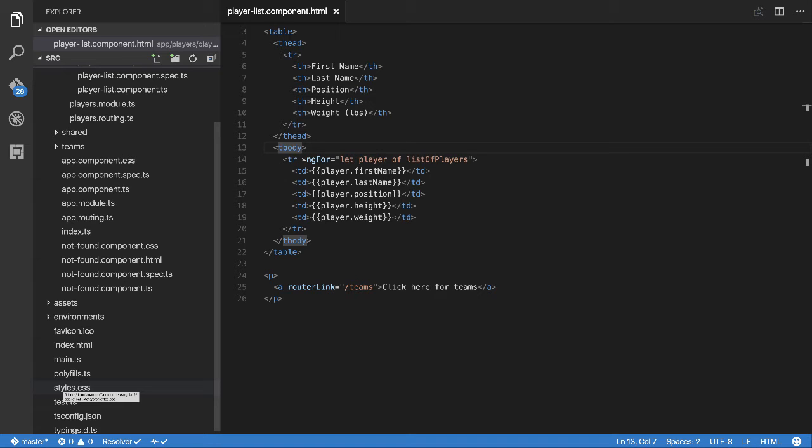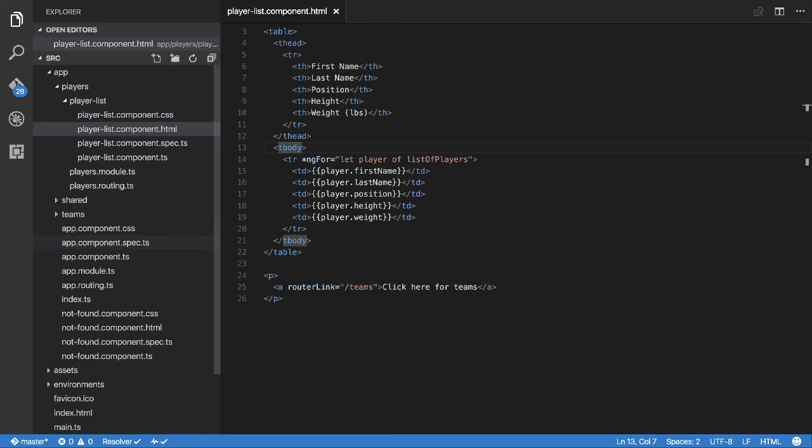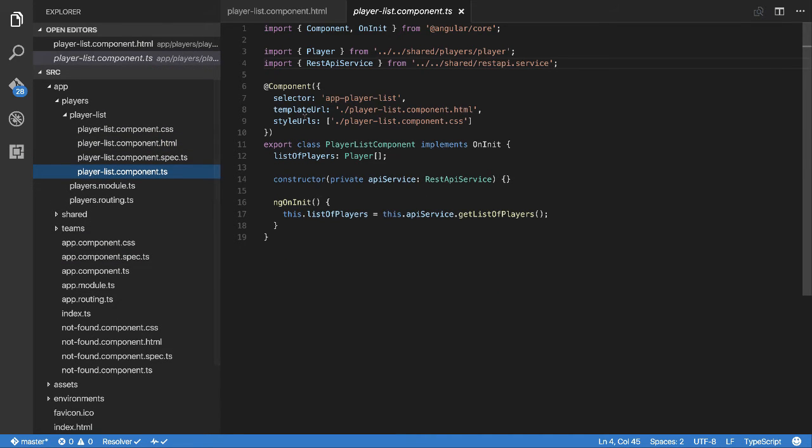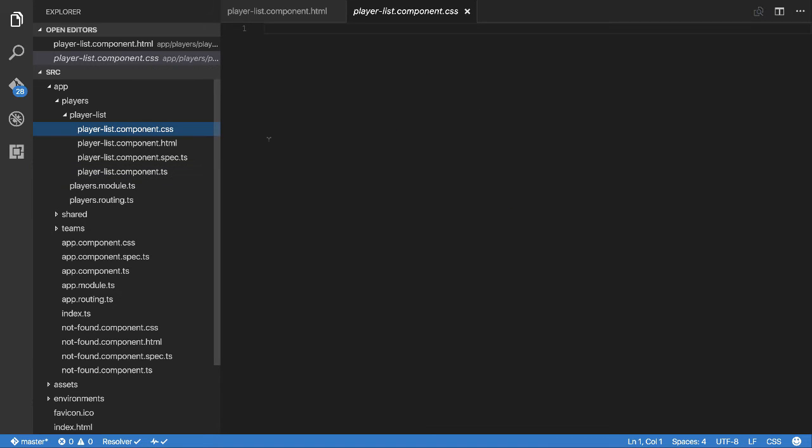However, Angular has been a little bit clever, and it's actually giving you the ability to load your own style sheet for your component. So if you look at the component, you have styleUrls, and you got an array where you can specify a number of different style sheets that you can use for this component. Now, I've just got the one at the moment, and it's basically player-list.component.css, and this was generated when I generated the component. But you'll see at the moment there's nothing in there.